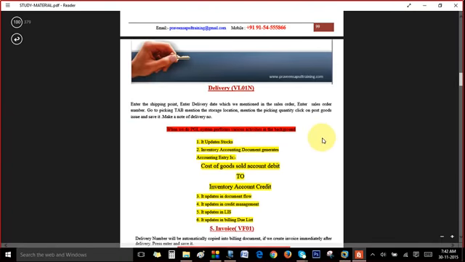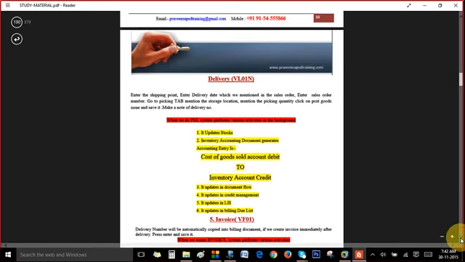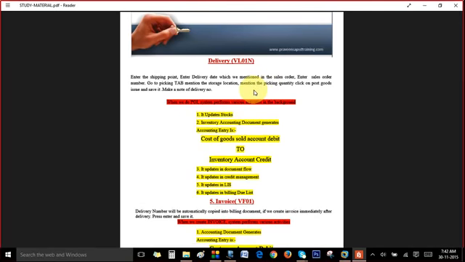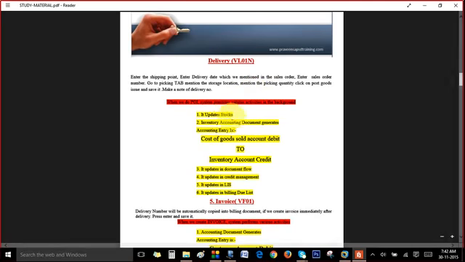Next is delivery. When we create a delivery document and go to the picking tab in the delivery document, mention the quantity, and click post goods issue on the top. When we click on post goods issue, the system performs all these activities. It updates the stock, that means when we post the goods, stock is reduced from the inventory. And an inventory accounting document generates. It is cost of goods sold account debit to inventory account credit. And it updates in the document flow.